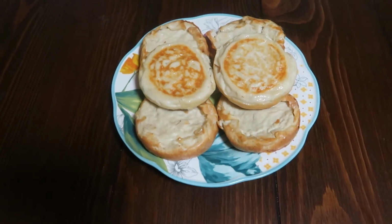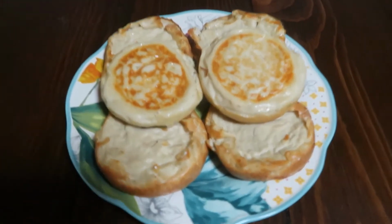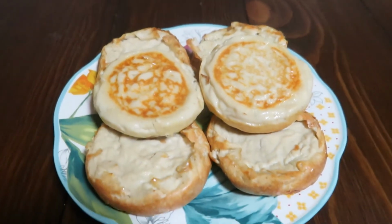Well, there they are. I didn't get the holes that I like, but they do look pretty darn delicious. Here's my little crumpet. It's not exactly a crumpet because it doesn't have the holes. Let's try it. I will definitely make this again. This is absolutely delicious. I think it tastes a lot like a crumpet. You just don't have the visual. It's fabulous. Way better than an English muffin.